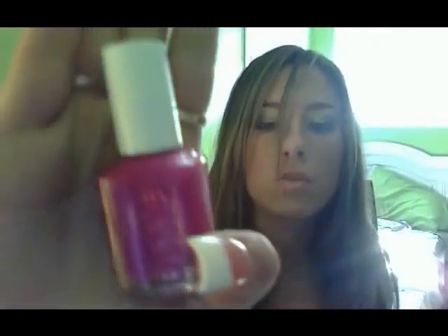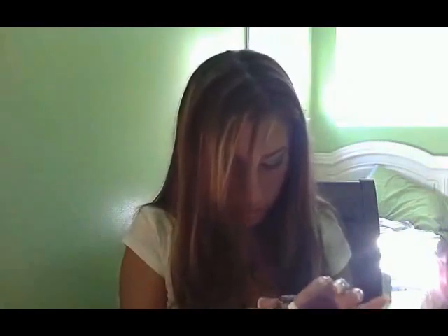I'll show you my Essies. This one's called Shorty Pants — it's a really pretty yellow. I actually never even used this one. This one is Mint Candy Apple — it's a really popular color this spring and summer. It's like a pale mint, it's so pretty. This one is Perky Purple — it came out in the summer collection last year. It is very matte; I think I needed like four coats on my toes when I used it. I do have Essie Wicked but I've lost it. This one is Wrapped in Rubies — it's a nice burgundy with gold shimmer in it, really pretty. And I love this one: it's called Make Mops, it's kind of mauve-y.